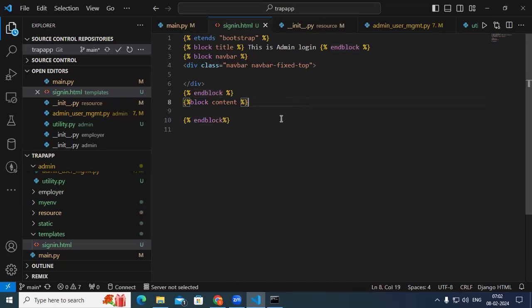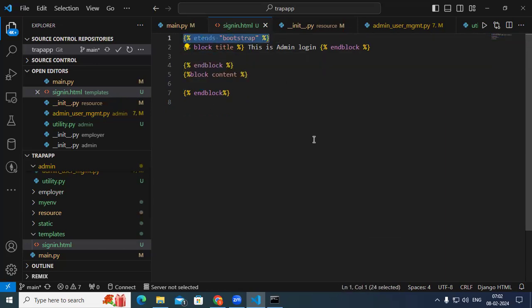Okay, but the login page doesn't require any kind of navigation bar. So you can remove this. Okay, so these are not required for us. And similarly on the top, you can remove it. So we are just going to be defining a simple login page or simple sign-in page. Okay, so we need to create some simple sign-in page here in this.